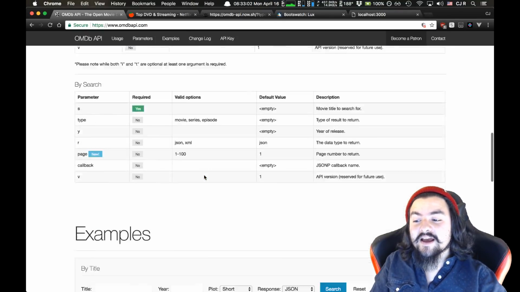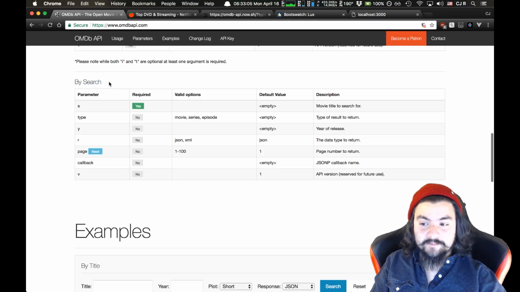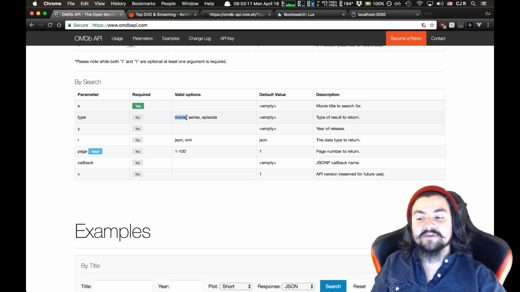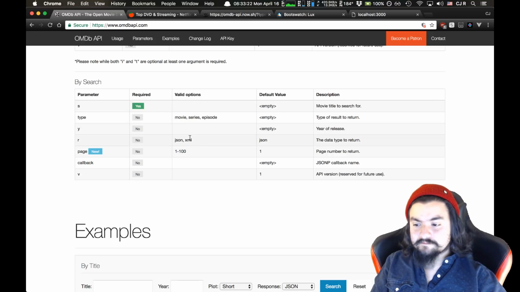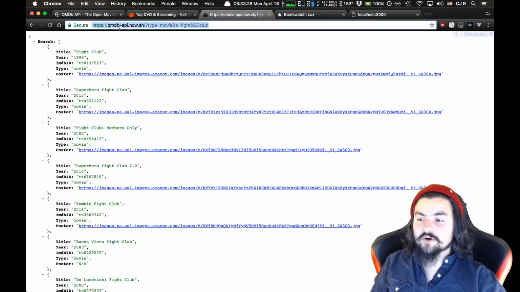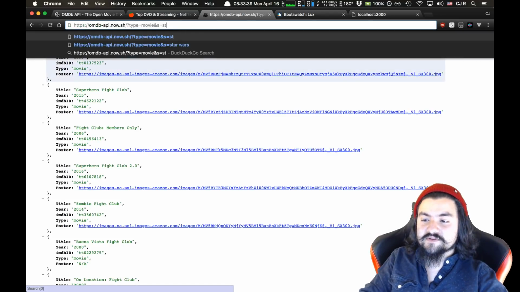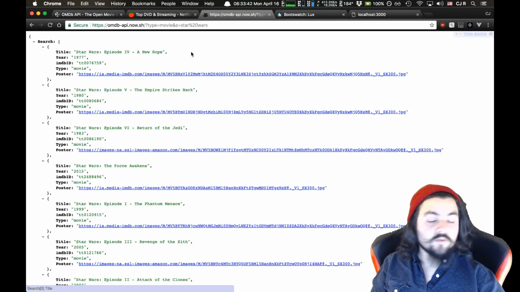Please? Okay. But basically, we can make a request to this API, send it a movie title to search for, and it'll give us back an array of results. You can also specify type. In my case, I'm just going to say type is movie because I only care about movies. I don't want TV shows or episodes or anything like that. So a basic request would look like this. This is my server, but essentially everything to the right-hand side gets forwarded to their API with my API key. But type equals movie, and search equals whatever search term you want. So these are the results for Fight Club, but if I search for Star Wars, we'll get back those as well.